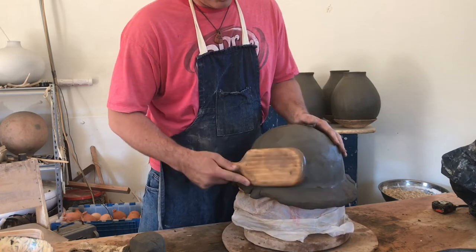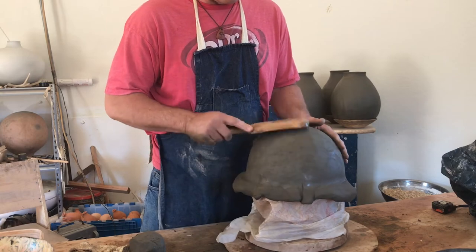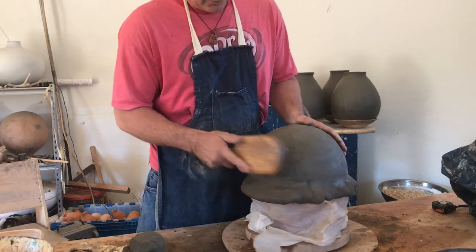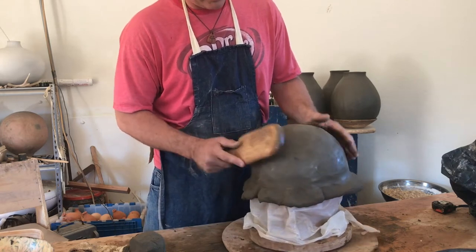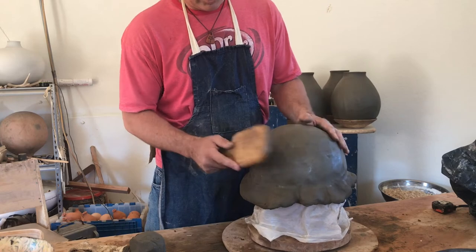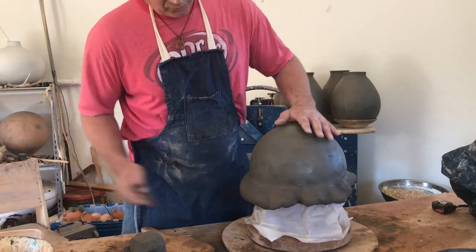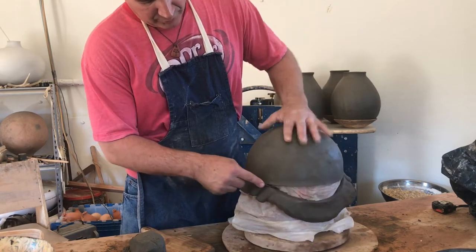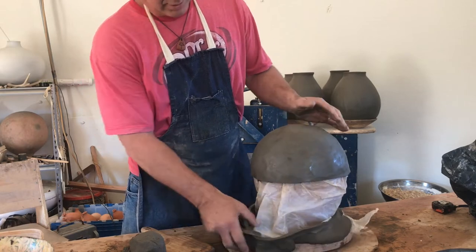And I know that the paddle and anvil culture was there, so I'm sure they employed the paddle, and there might have been easier ways of doing the designs on some of the pots. But some of them look to have been fully corrugated, which is a whole lot of work. I don't have time for that today. So I'm going to just take one of my tools here and cut that off.